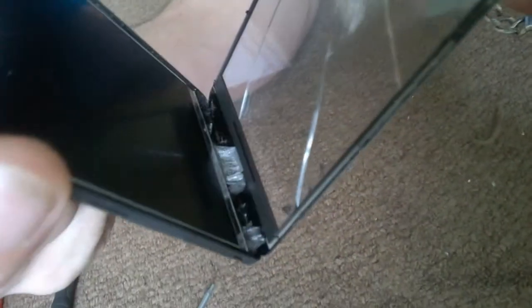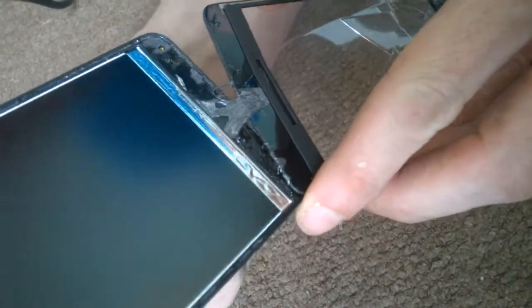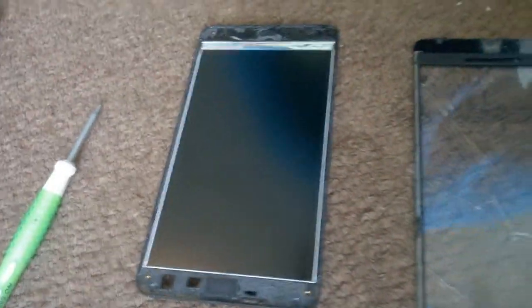as you can see, it's separating at the bottom. Nice and slowly. That is, as you can see, perfect. And Digitizer off. LCD, nice and clean. That will be replaced with a brand new one.